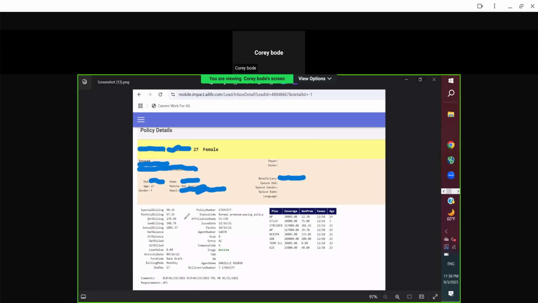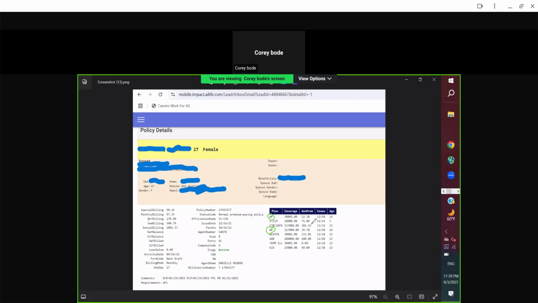Next, we have these 2 little codes here that say WP. These are also riders. This is your waiver of premium rider. So these do not add coverage to the plan, again, but they waive the premiums for the coverage specific to that rider for this plan.